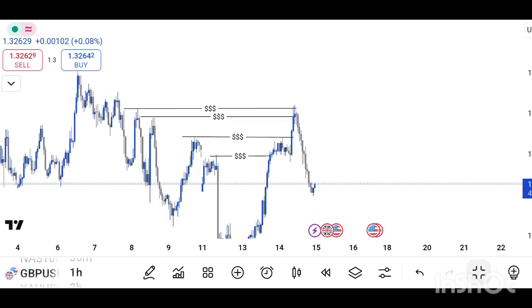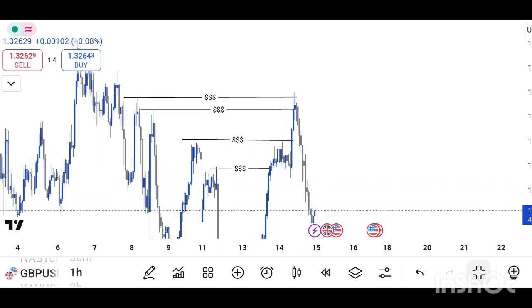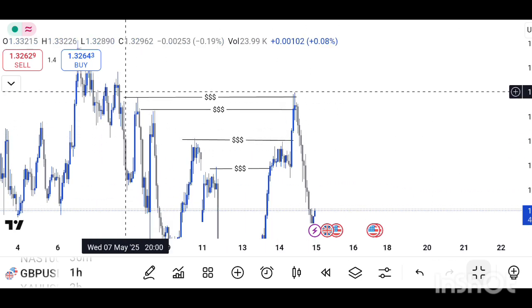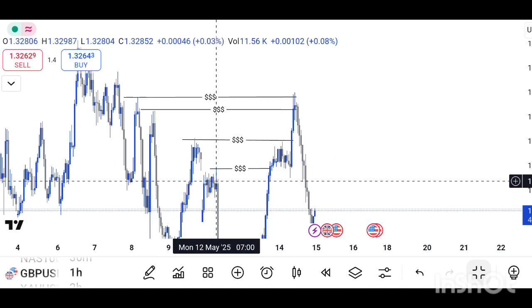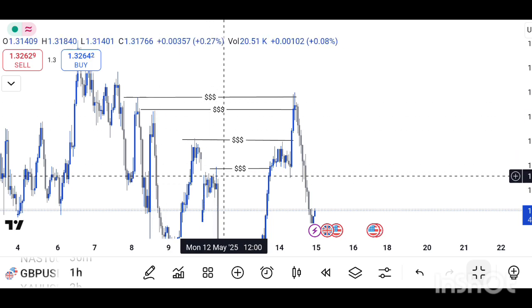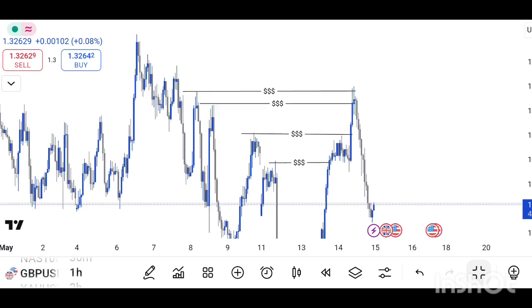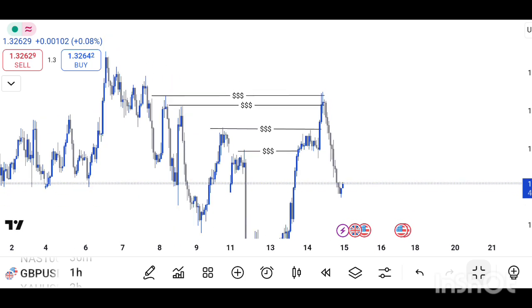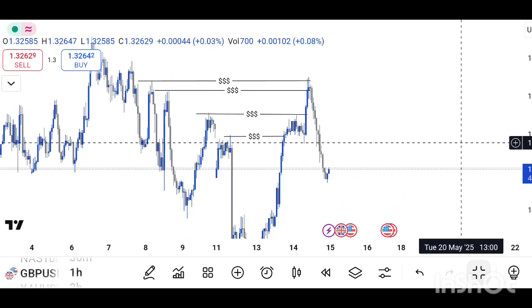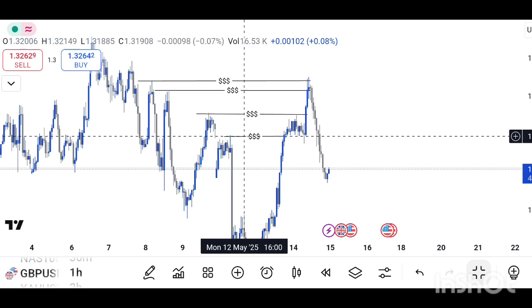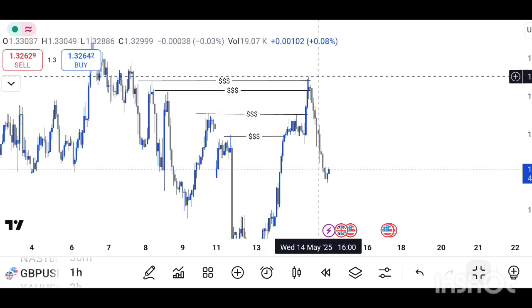But listen to this. You might not hear this everywhere, but when there are several highs close to each other like this, just know that when price takes out the first high, price is most likely going to take the next highs close to it. And if you can see, market took out this high, what happened? It took this one, took this one, took this one, went down immediately.